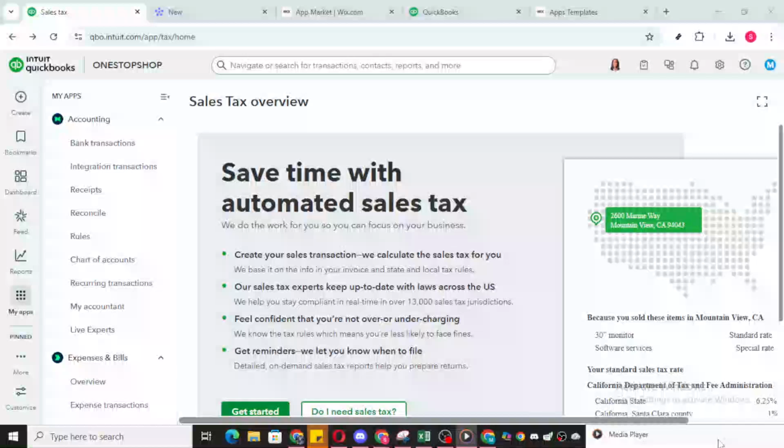In today's video, I'm going to teach you how to install QuickBooks Desktop. This process is straightforward and I'll guide you through each step to ensure a smooth installation experience. QuickBooks Desktop is a fantastic tool for managing your business finances, and having it on your computer can make financial tasks a lot more efficient.